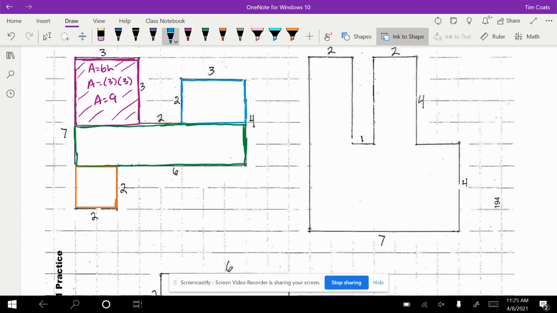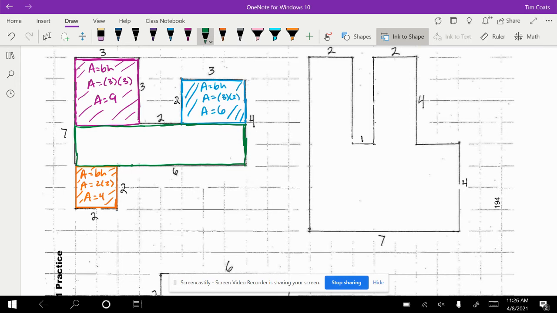So what if I move on to the next one? Let's do the one in light blue. So here, hopefully again, base times height. This one looks to be 3 times 2, which is an area of 6. So now I know this blue rectangle has an area of 6. So I've done 2 out of the 4 things. Well, if we move down, I'm going to do this last rectangle here in the bottom, the square. The area is equal to base times height again. So 2 times 2, which is 4. So the area of this square, the orange square, is 4. And so there, all I'm left with is now the green.